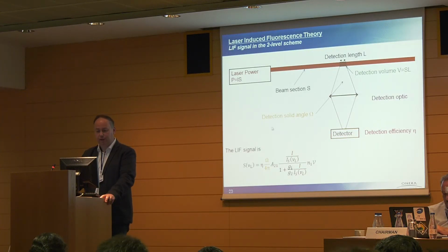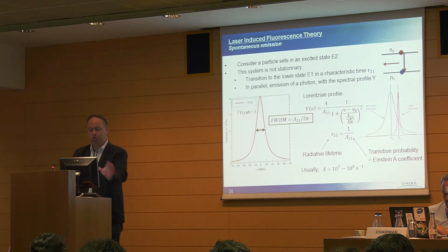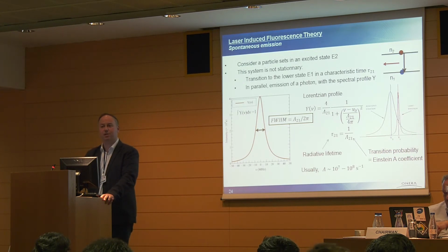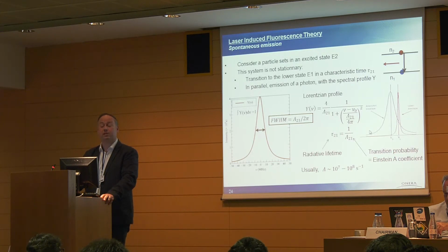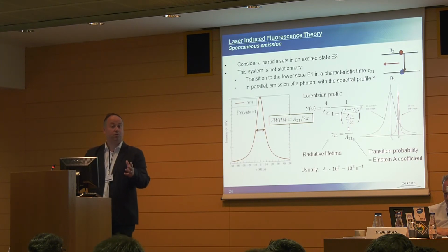The way it works is you have a laser going through the gas you want to measure, and you have a detector. The intersection between the laser and the detector is the detection volume. That's where you will do the measurement. There are a few equations, but I will not go through them, don't worry. Just to say that the laser has its own frequency width. A laser is not a perfect light source at a single frequency; it has a certain width in frequency, but it is usually dwarfed by the width of the transition line you want to excite. So you put the laser frequency inside this transition line, and you make an atom transition to an upper level. When the atom transitions down from this upper level, it emits light. That's the fluorescence.